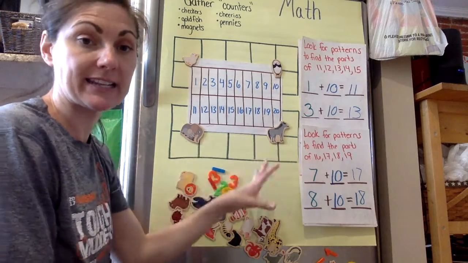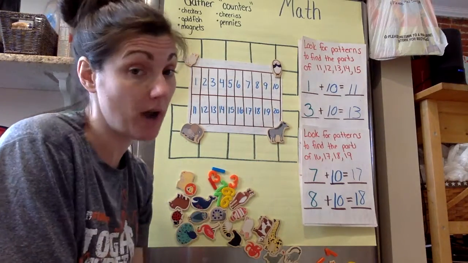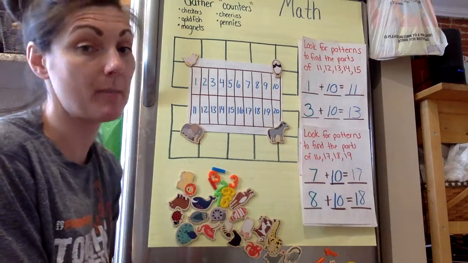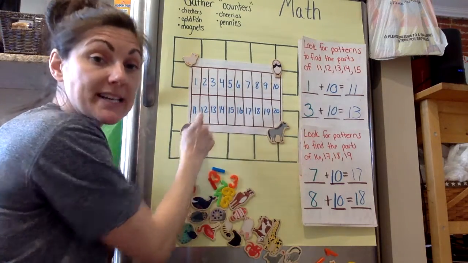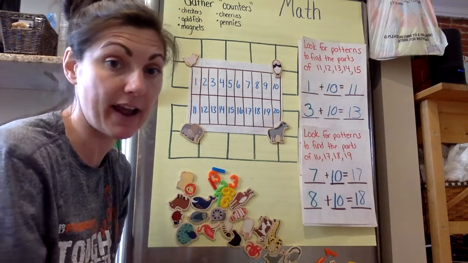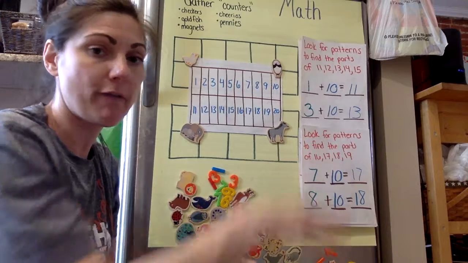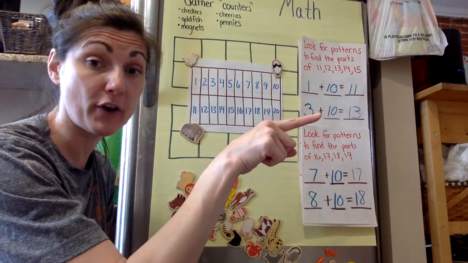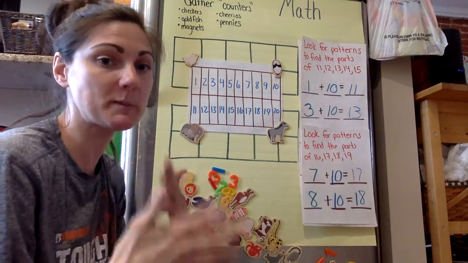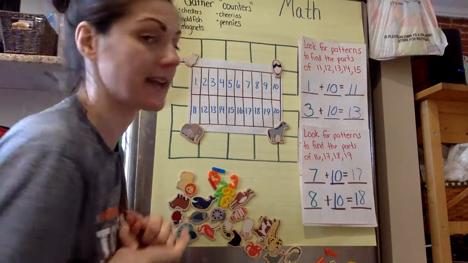And if your child is finding that this is very simple for them and they've mastered this, then Google a number grid 0 to 100 and have them start counting all the way up through 100. Point to a number on the number grid and say, what number is this? What number is this? What number is this? So without them counting, they can just look at it and identify it, right? And then start having them use the number grid to add 10, right? So if you say, find number 37 on the number grid, and they find the number 37, all right, now add 10. They should go right down and say that 37 plus 10 is 47. So finding those patterns on the number grid will really help them to use it later on in future lessons and in future grades too.